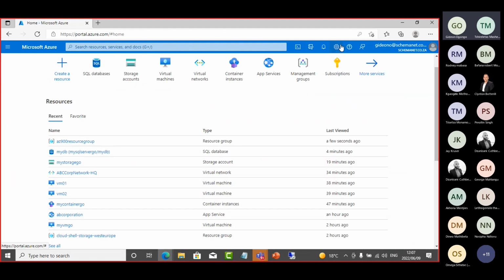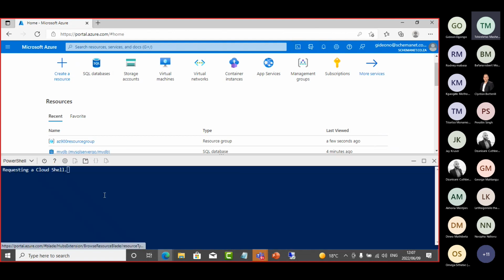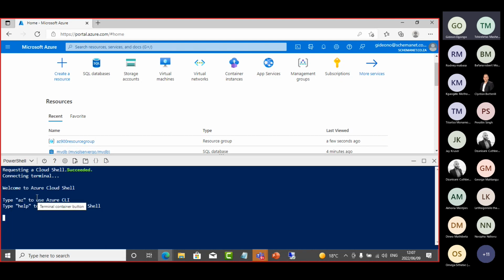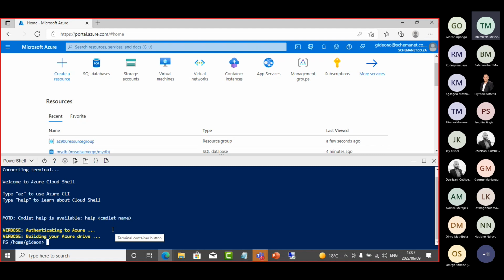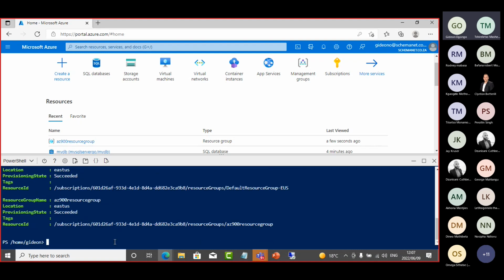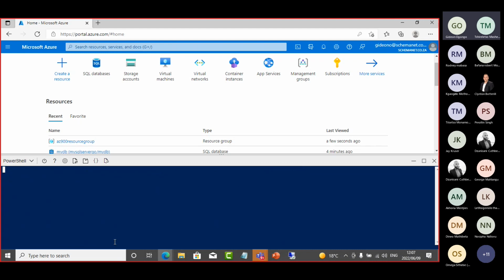So what I would usually do is I would come in, go to the Cloud Shell, and once I am connected directly to Cloud Shell, I will delete. Okay, it's authenticating. All right. And if you want to see your Azure resource groups, it's az group list. If you press the enter key, it's going to show you all the resource groups, as you can see there. If you want to delete a resource group, you say remove AZ resource group.